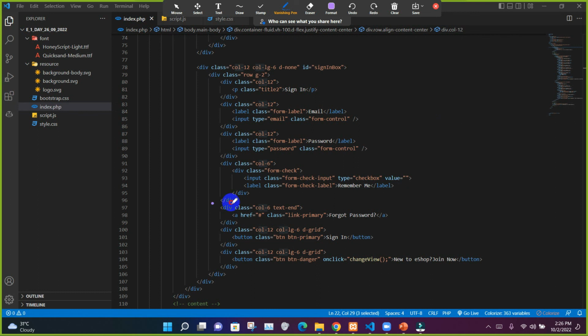Here we have also put a Forget password option. If a user doesn't remember the password, they can simply click on this link and recover the password.